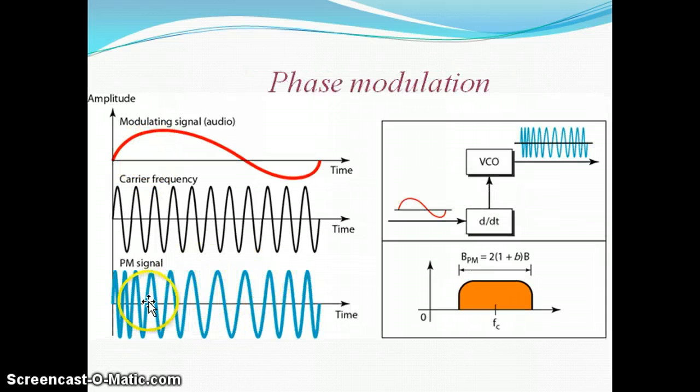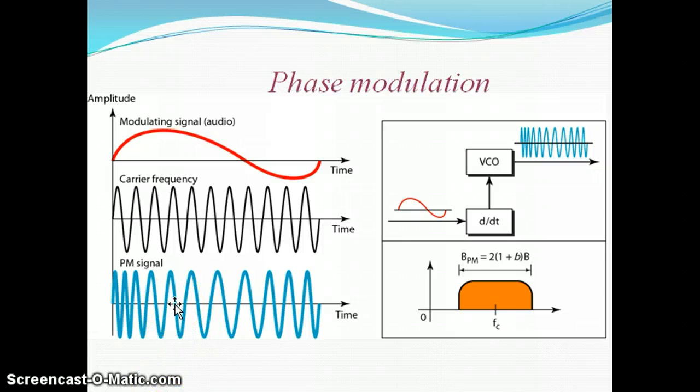As in the case of phase modulation, similarly the phase of your carrier is varied in accordance with your message signal. You have the maximum frequency at the starting phase of your message signal, and it decreases as your amplitude increases. At the zero crossing level you will have maximum amplitude.